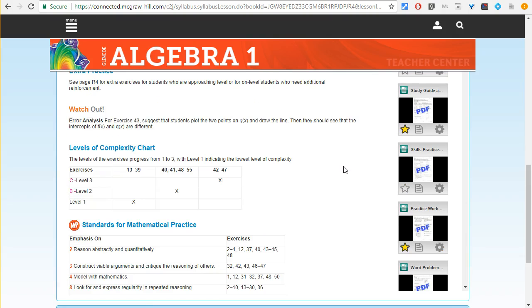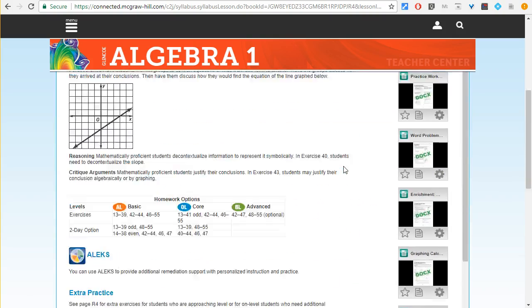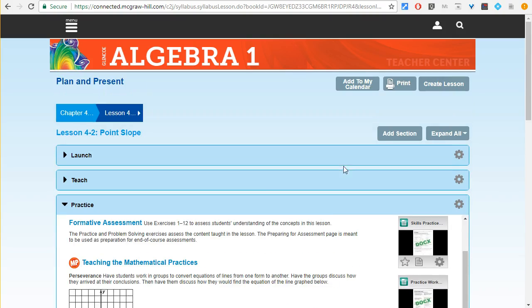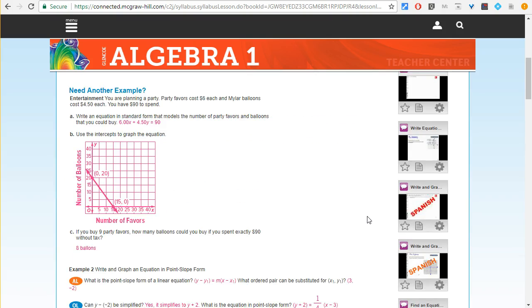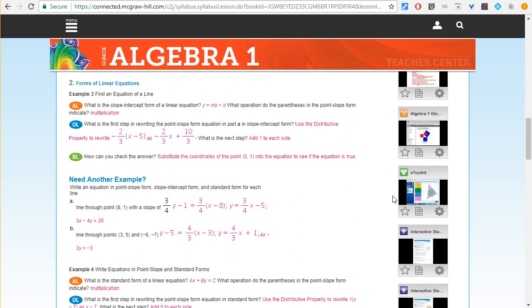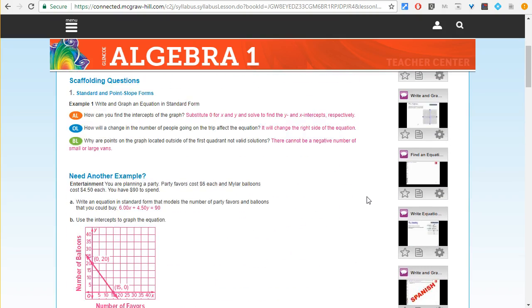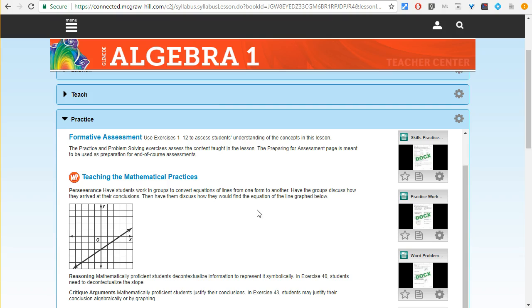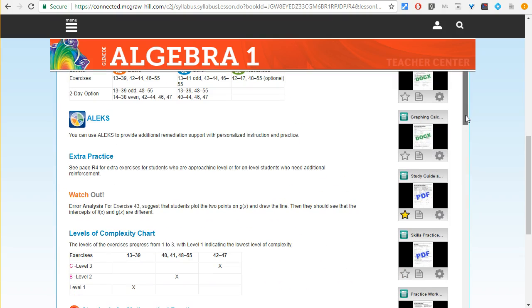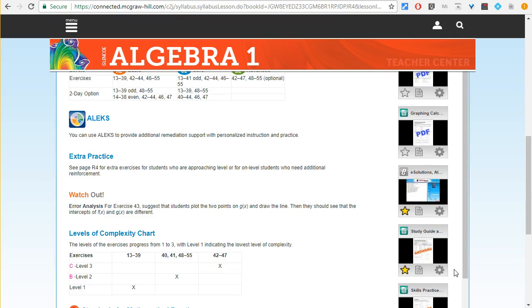Now, there's one bummer here. When you look through all this stuff, if you go to the Teach section, you'll see eSolutions. Where are they? Interactive Guide. Where are you? eSolutions. Maybe it's under Practice. There they are, eSolutions. So with eSolutions, you can go ahead and add it to favorites, but they're not going to let you share it with the kids.